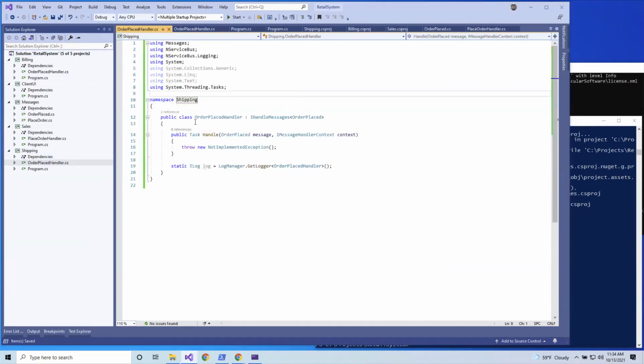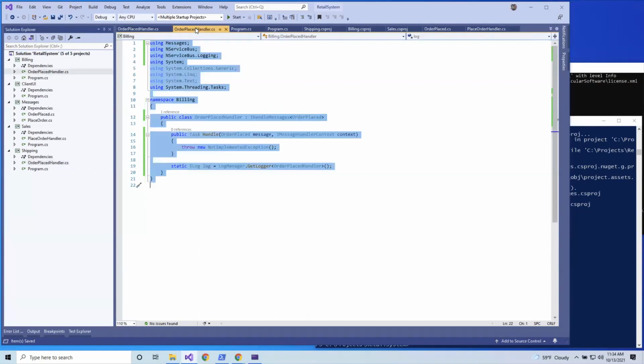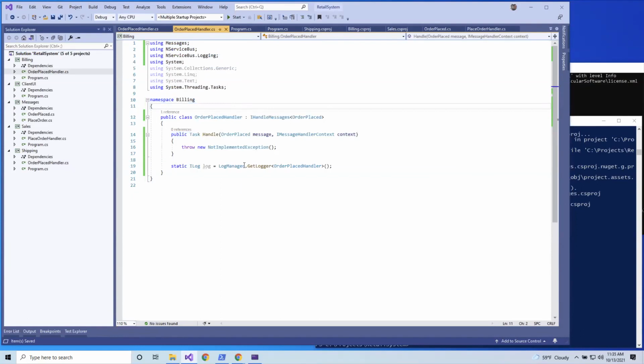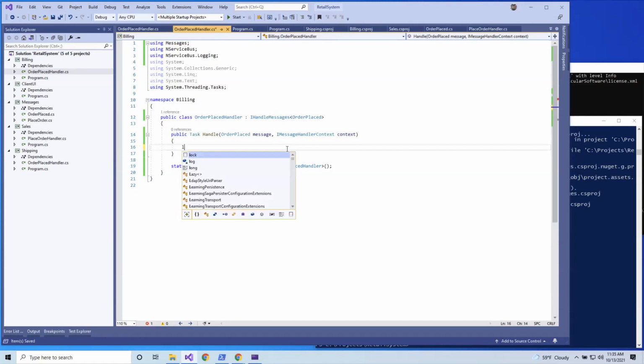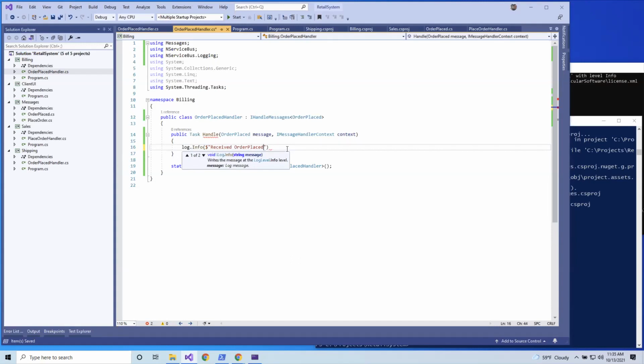Okay, so we now have OrderPlaced handlers in both billing and shipping, but let's concentrate on billing first, because remember, billing is the one that needs to charge the credit card or do whatever, and then publish OrderBilled. So we'll take out the throw and we'll do a log.Info: Received OrderPlaced, OrderId equals message.OrderId.